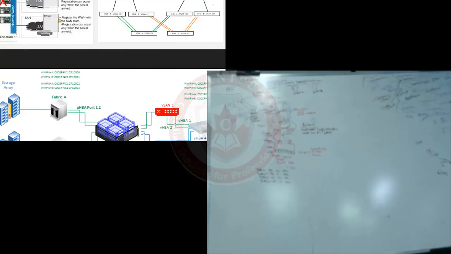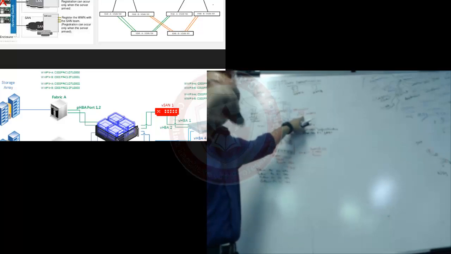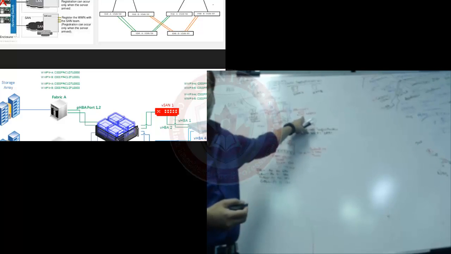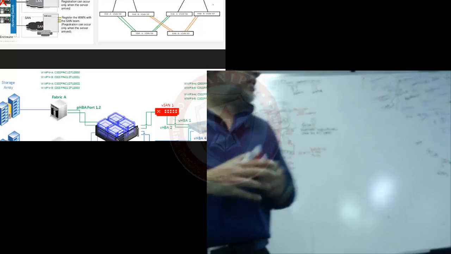Now these 4 numbers belong to 4 different devices. But what is similar in all of them? The first half is exactly the same. So all start with C003 and FF, C03, FF, and 4C. Just the last digits are different. So half of the number is assigned to the vendor. For example, if they all belong to EMC company, then their vendor ID will always be the same. If they all belong to IBM, then their vendor ID will always be the same. The same goes for MAC addresses as well. First half belongs to the vendor and last half belongs to the device. So WWNs are made up of two parts. It's a hexadecimal address, and it has two halves. First part belongs to a vendor, and the second part belongs to a device.